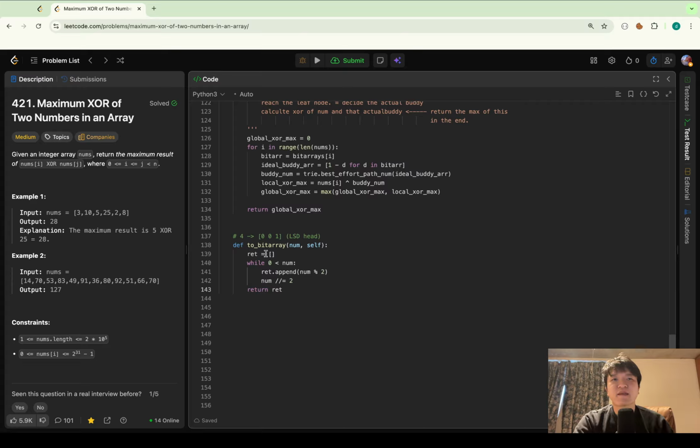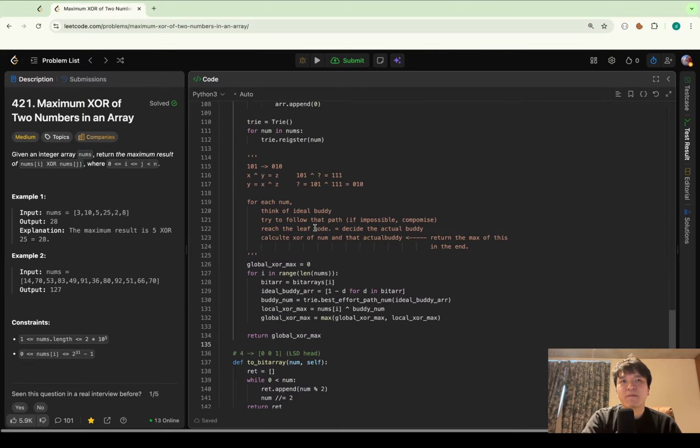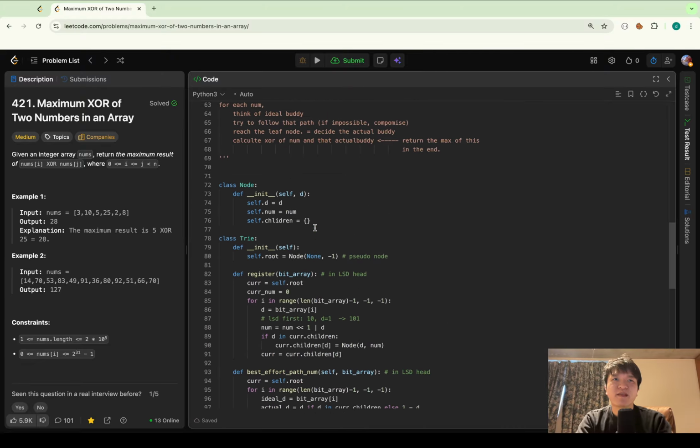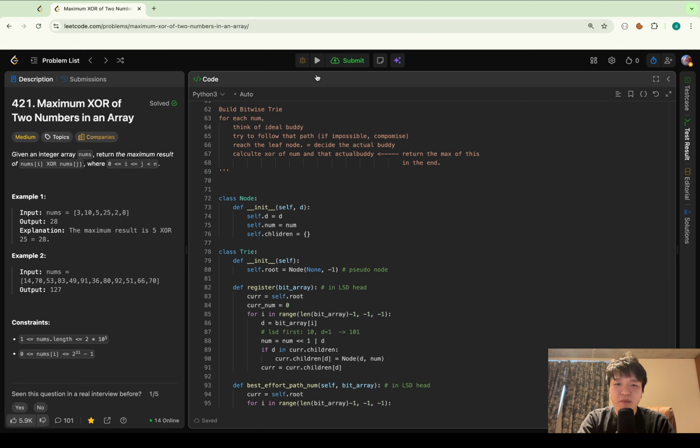Okay, so this is it. For example, if this is 4, I get 0 first, and the num becomes 2, and I get 0 again, and num becomes 1, and then 1 modulo 2 is 1, so 1 is appended, and this num becomes 0, and that's the end of the while loop, so I return 0, 0, 1. Good. Okay, so now I'm done with the implementation, so let me submit.